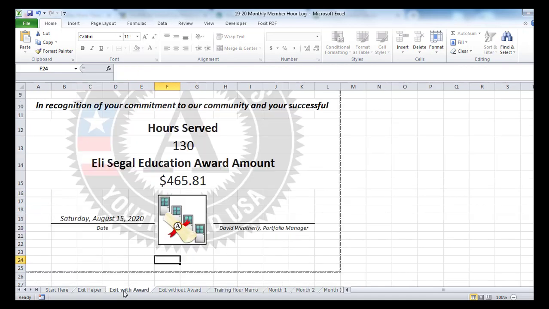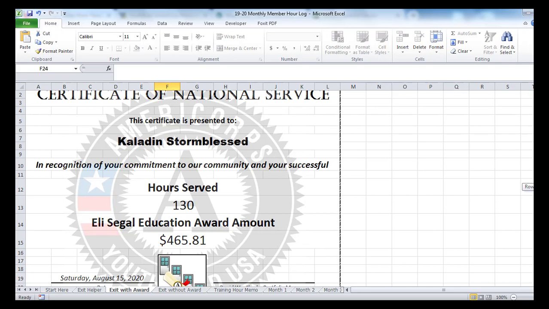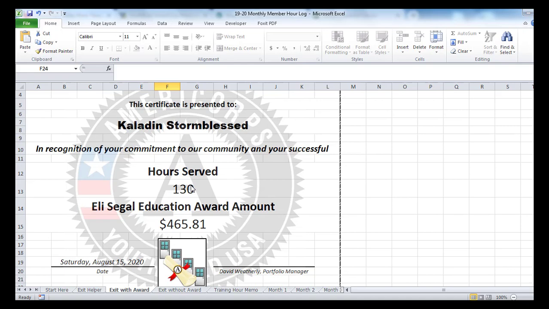So that's the training hour memo. Other things that you can use this tool for, this is entirely optional, but here's a certificate that you can print off. I was really proud of myself for getting the watermarked AmeriCorps logo on the background there. You can print this off, and it shows the total hours served and the estimated prorated education award based on those hours served. This is based on the slot type and the education award amount for the year in question, which in this case is 1920. Again, this is optional, but it's something you can give to members so they have a record of it. This is not an exact number, so I will say this is an estimate. Anytime it's a partial award, it's going to be an estimate. If it's a full award, then it would not be.